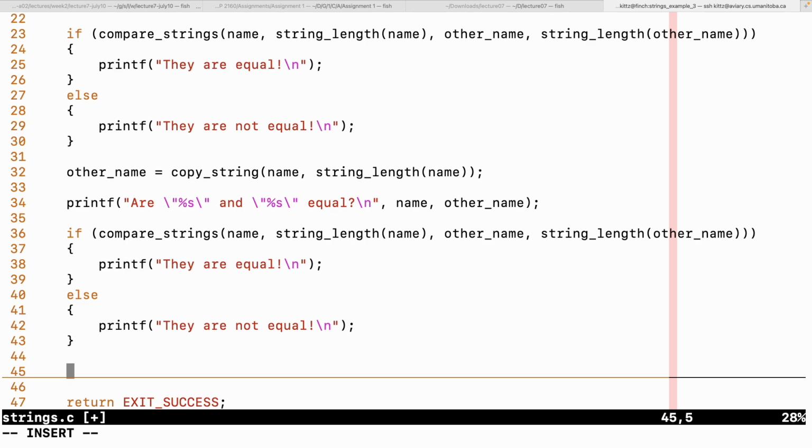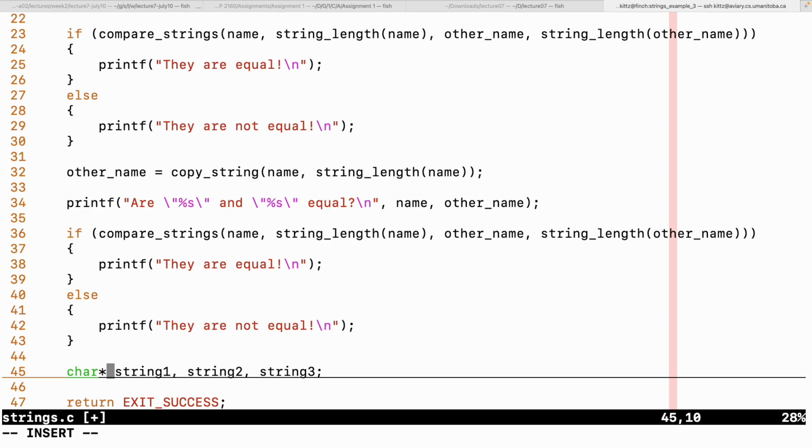Okay, the second thing is more exciting, so let's do the less exciting thing first. I'm going to define a few pointers, so a few strings. Hopefully you've seen similar syntax before.